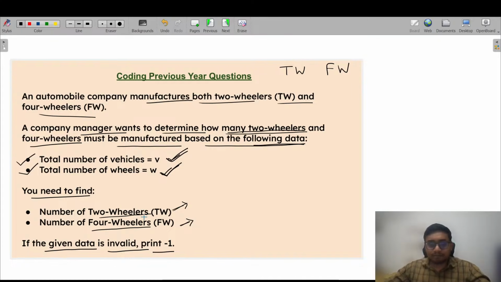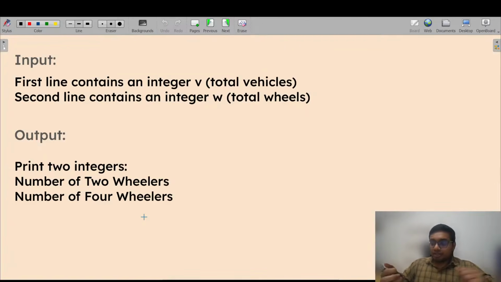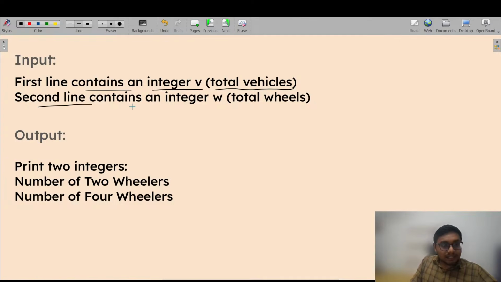Let's see the example, then we will get a better understanding. The input format will look like this. The first line contains an integer v, the total number of vehicles, including two wheelers and four wheelers. The second line contains an integer w, the total number of wheels, including the wheels of the two wheelers and four wheelers.